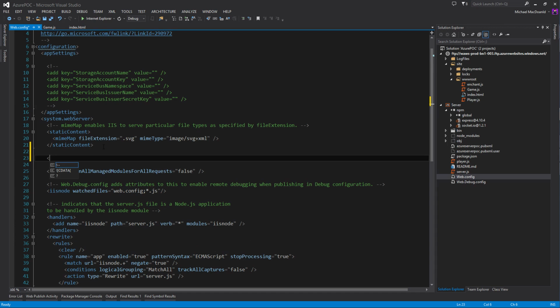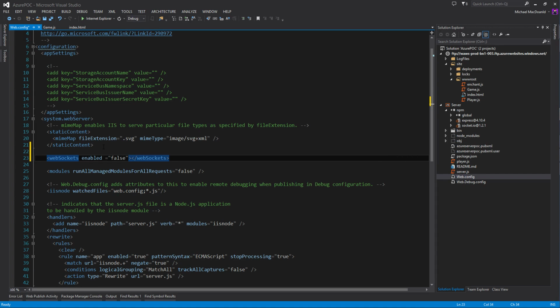We're going to put bracket webSockets enabled equals false, and then we're going to close that out with a bracket.